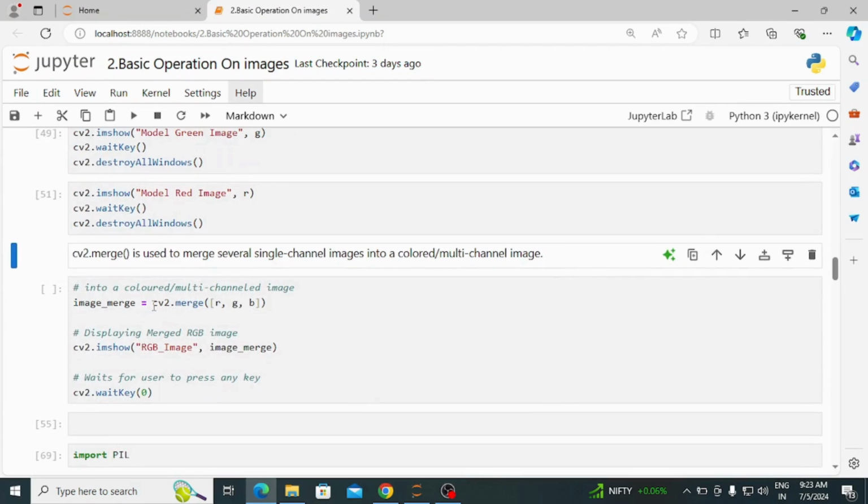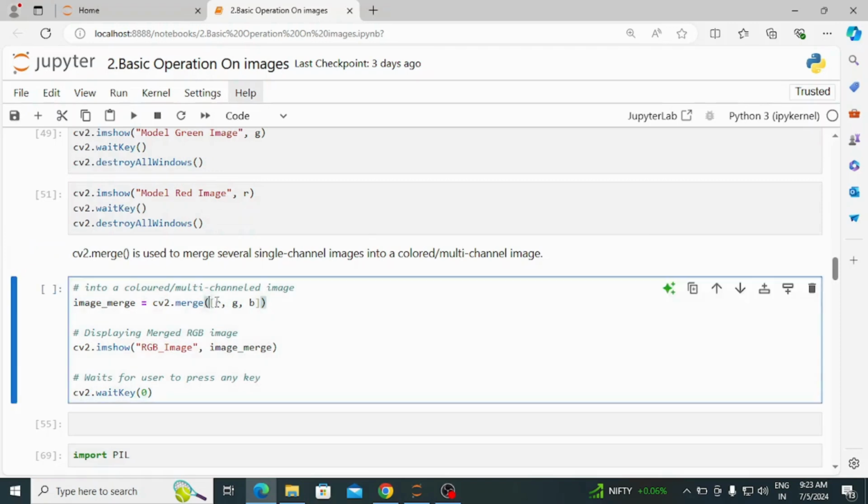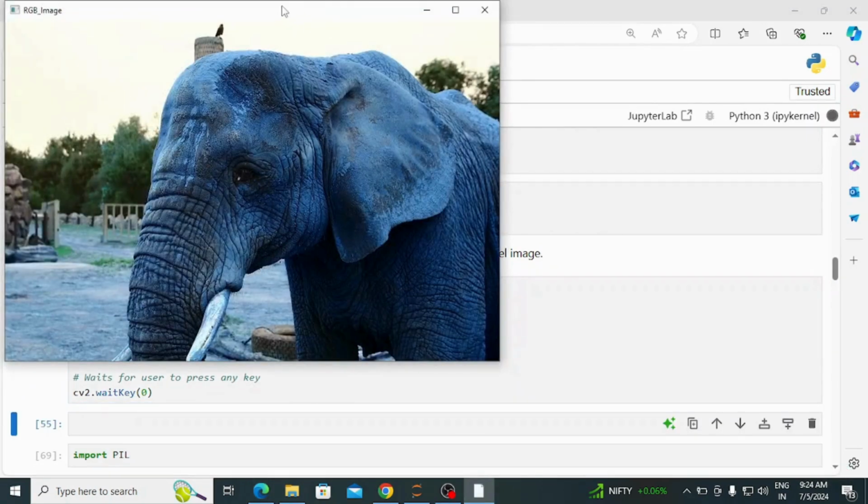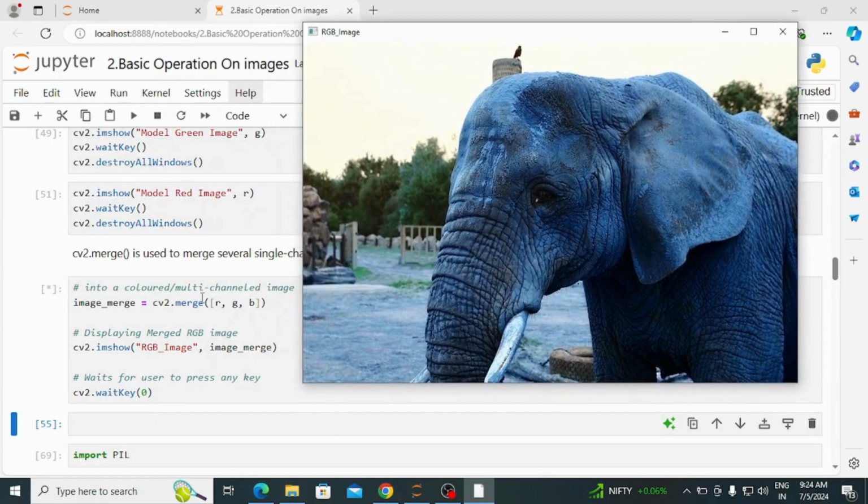I am using cv2.merge and passing the whole set of channel values, and that is stored in image_merge. Then with cv2.imshow I am showing the image after merging. The earlier image was in BGR color mode, but here I assigned the R channel first, then green, and then blue. So this is the RGB image, and this is how you can merge the channels.